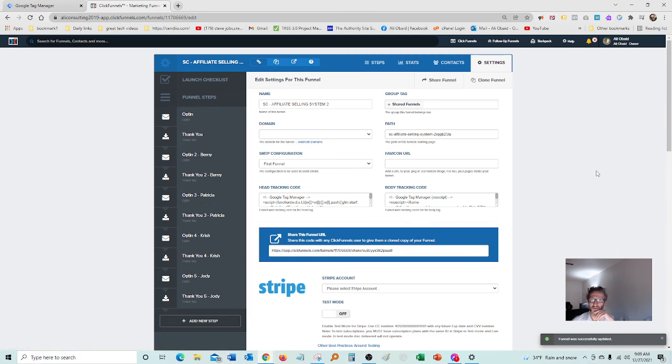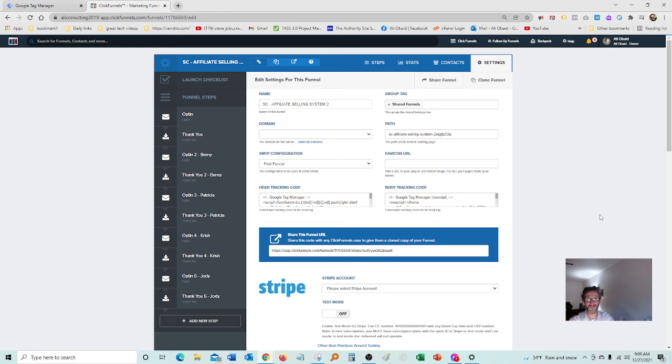Okay, so now what I usually do, I don't like to install my tracking pixel right on my page. I like to put all my pixels within the tag manager. A Google Tag Manager is basically just a container. You can put in your Facebook pixel in there. You can put in a Twitter pixel. You can put in a Pinterest, any other platform. You can put all your tracking pixels within the container.